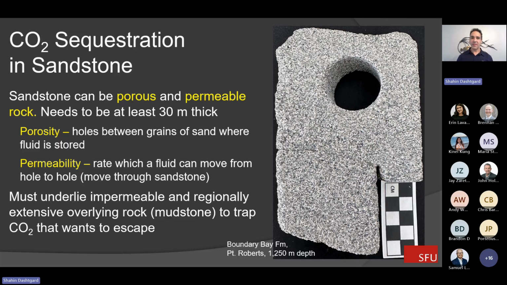As well, the size of the connections between the pore spaces determines what's called the permeability, and that's actually the injection rate. So the more porous, the larger the number of holes, and the more permeable the rock, the ability to inject into it, the better that rock is for sequestration. And in a lot of different parts of the world, and parts of Canada, our major cities overlie sedimentary rocks, not just on the prairies, but also in the southern Ontario region and also in the lower mainland of British Columbia.